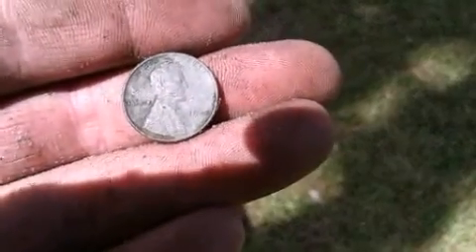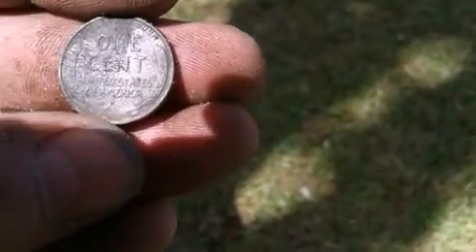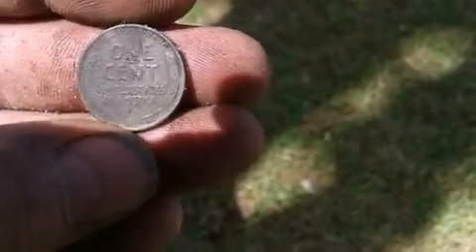Alrighty, GDVL man back. Got a little hole about right here, again only about three inches. I got me a 1942 wheat — pretty good shape. I'm gonna spray this off, might be able to give it to the boy for his book if he needs it. Sweet deal, got another wheat. Alrighty, we're gonna keep going at it. There's Matt over there. I'm gonna go see what he's been finding — he said he's been killing the clad. Go check it out. We'll get back with ya.